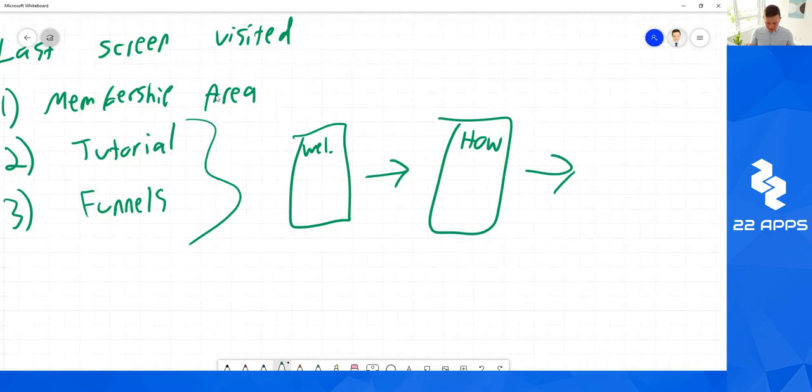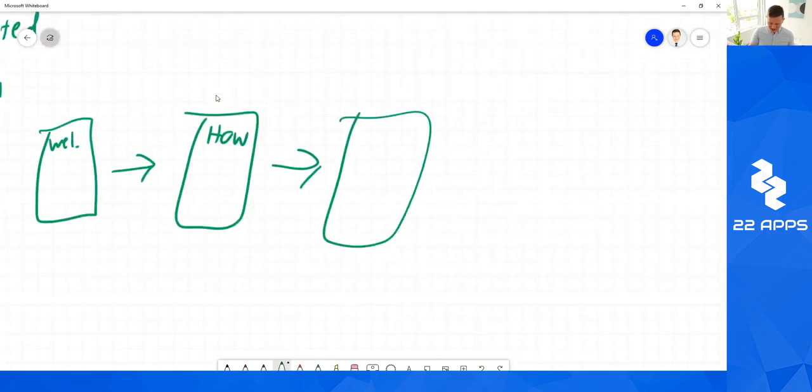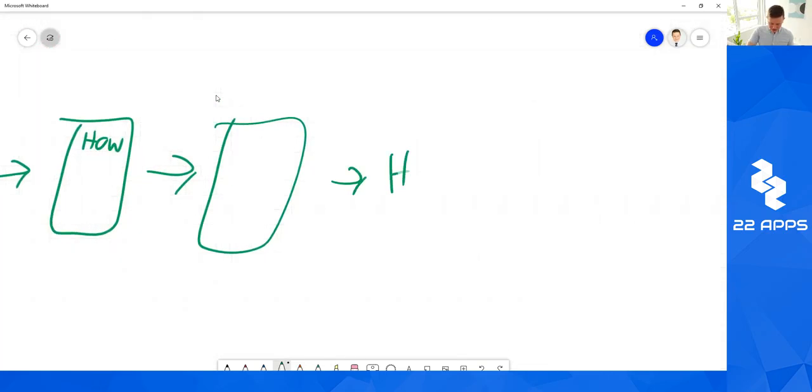So that's the really beautiful thing about it, is you can push people from the next screen to the next screen to the next screen, and maybe eventually they get to the home screen. But they can never go back to these original screens. They're always forced to go to the screen that they were on last. So whatever screen that they opened up last within your app is what's going to show up for them as they use your app. So you can push them through a tutorial.